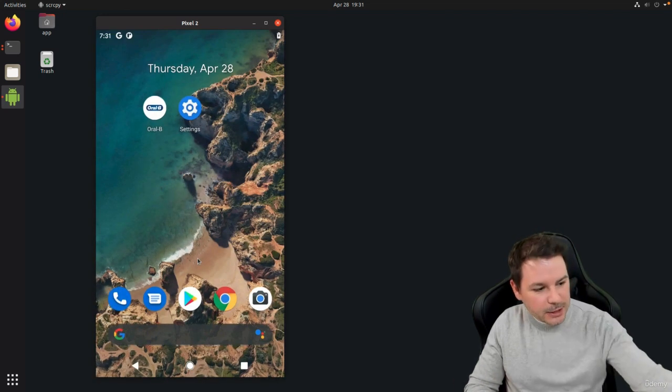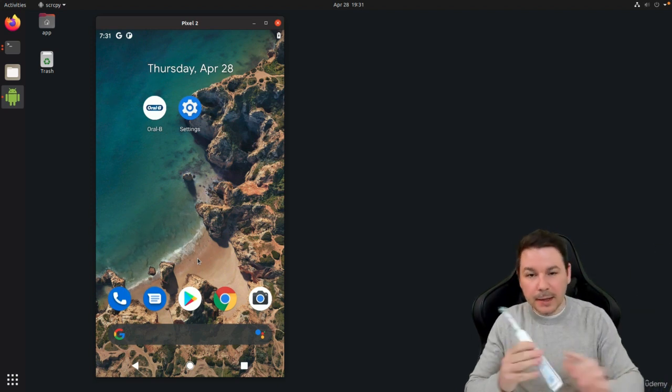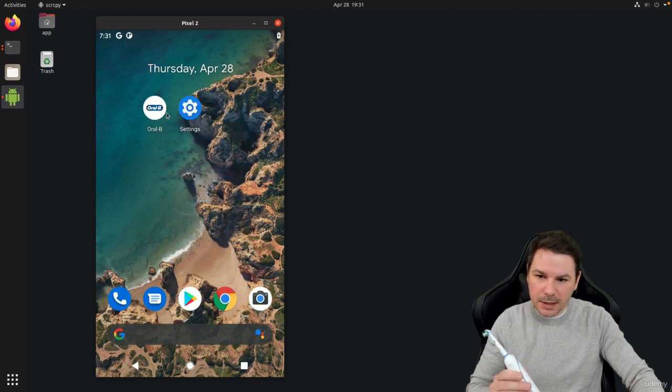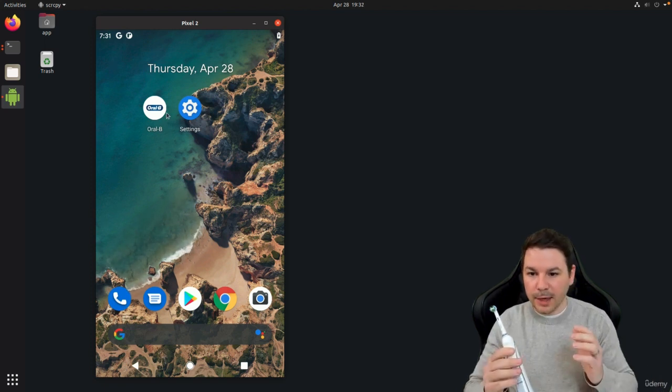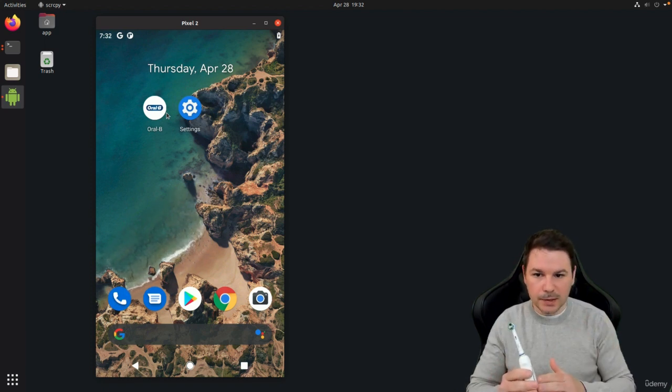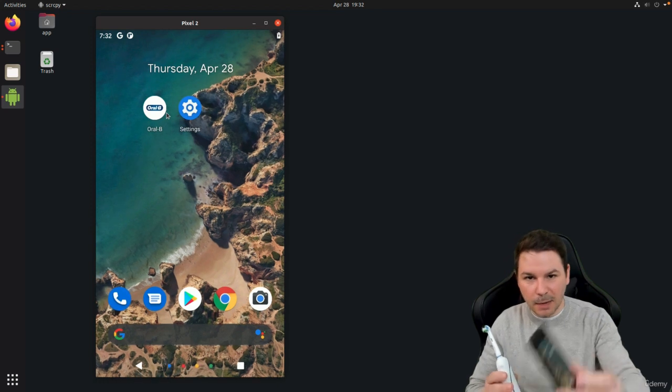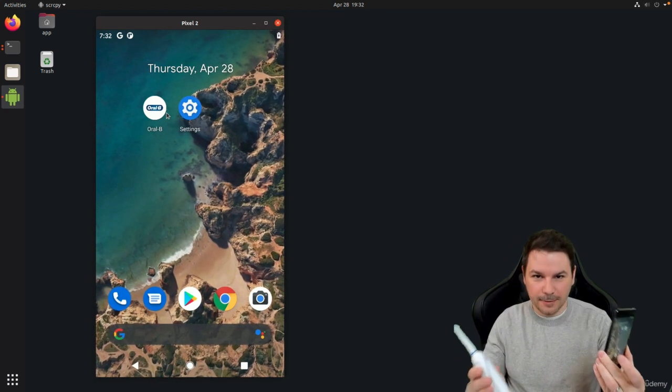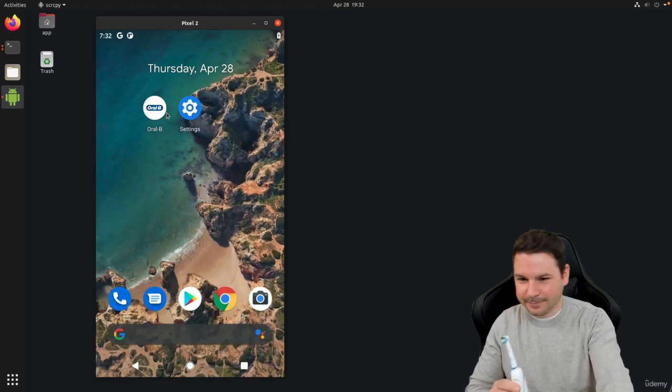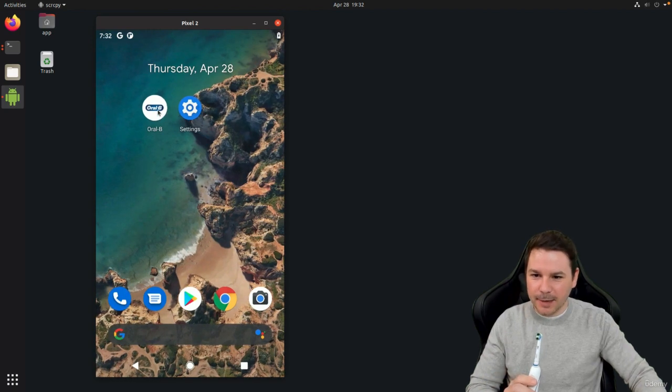So let's see. As already mentioned, I've got this toothbrush over here and this one has an application. And no, I'm not getting paid by Oral-B to show all of this. But I think having this toothbrush over here illustrates this pretty nicely. So this is, let's say, an IoT device and this one is communicating with a real smartphone based on Bluetooth Low Energy. Alrighty?